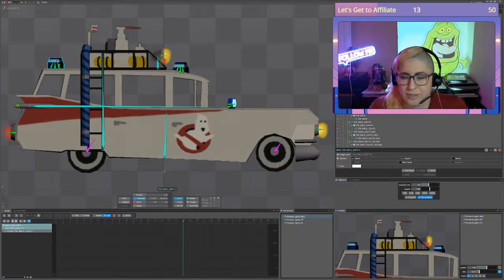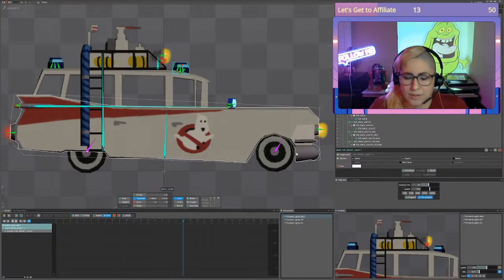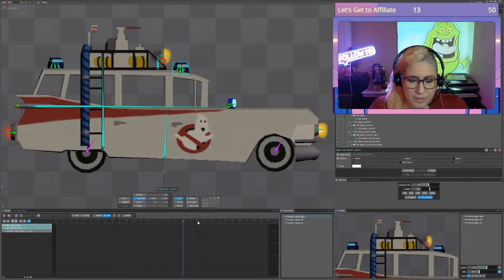Frame 18, we're back to light 1. Then at 21 we're at light 2.